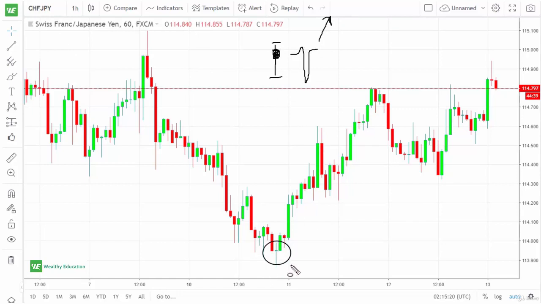So here we have a hammer, and it shows a reversal. Think about what happens. Everybody who is going along with the downtrend in the Swiss franc Japanese yen pair here continues to sell on a break down below support, but it gets turned around and we end up forming a hammer. Now, there are several hammers here, and that's not that uncommon on short-term charts like the hourly chart. You can see that we're starting to see a lot of support come in. These are 4 different hammers. And with that being the case, it's only a matter of time before we take off to the upside.